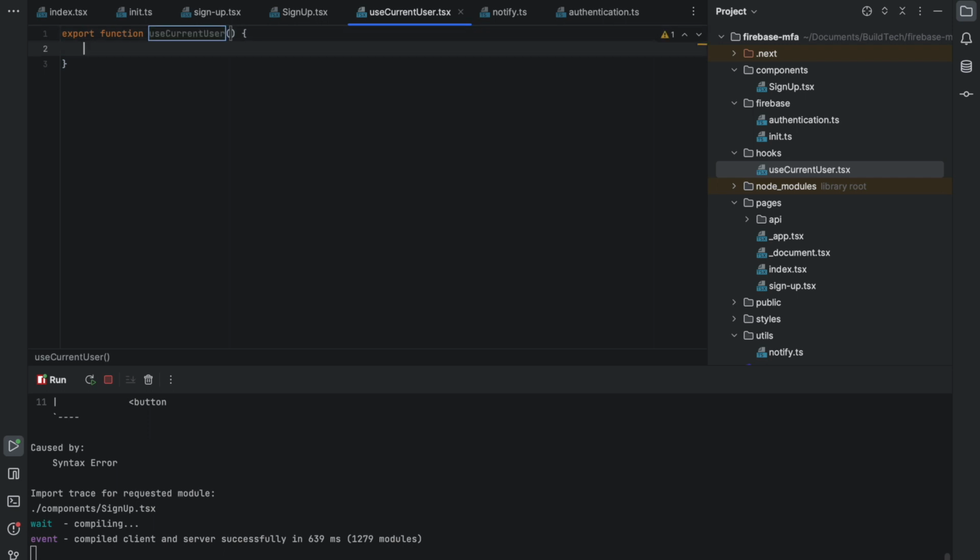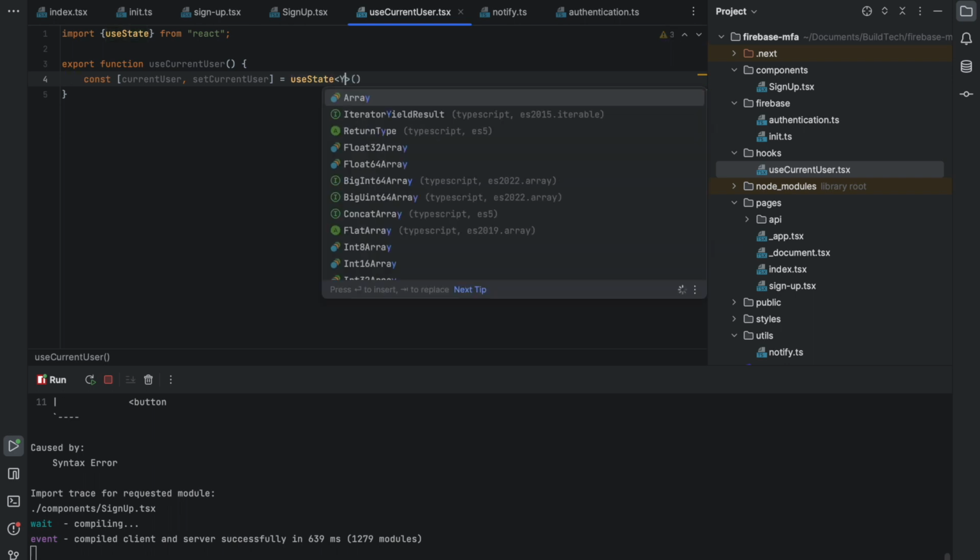What I will do inside is create a state hook. I'll call it currentUser, with setCurrentUser, and I will use a useState. Inside my useState, I will create three types.